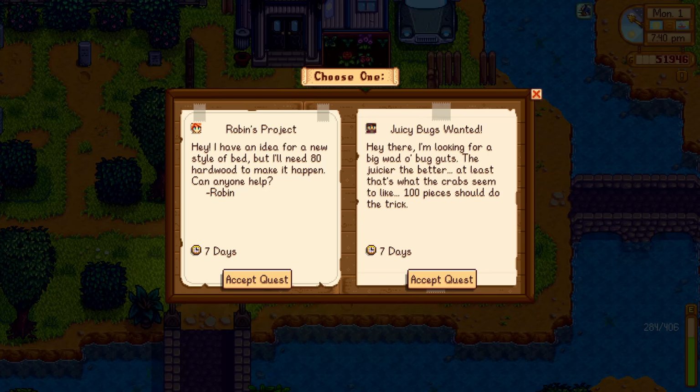Okay, so Juicy Bugs Wanted. Hi there, I'm looking for a big wad of bug gut. The juicier the better. At least that's what the crab seemed to like. 100 pieces should do the trick. So you have 7 days, you need 100 bug meat. Any bug meat which you picked up previously does not count, so you will need to start fresh.